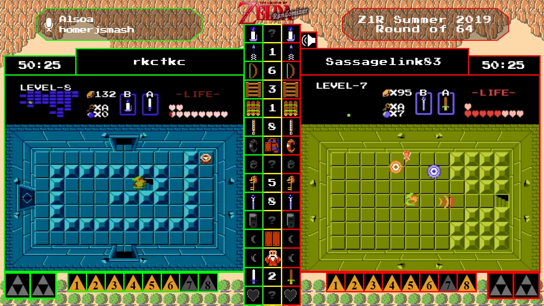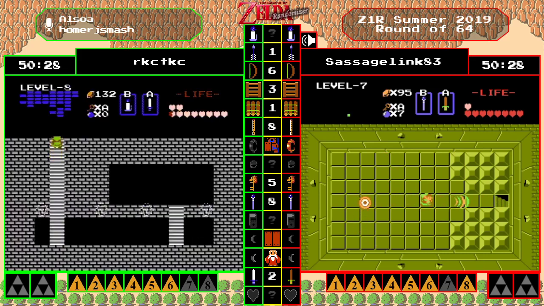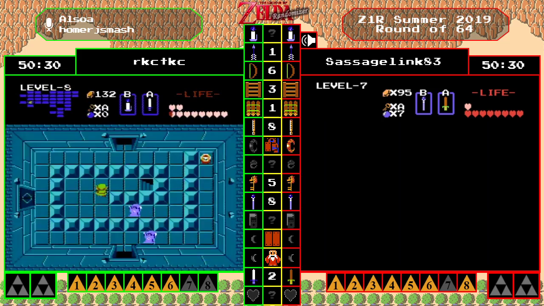He does have a little bit of room to work with, but... Oh, and the blue wizard rolled high. That was a nice clear... Right, get back in the stair! Get back in the stair! There we go. Okay, good.